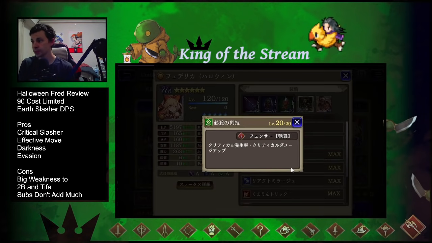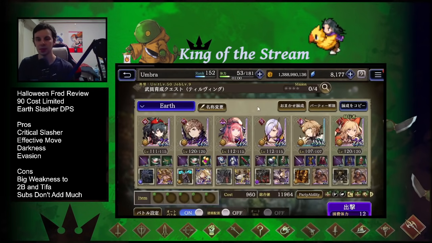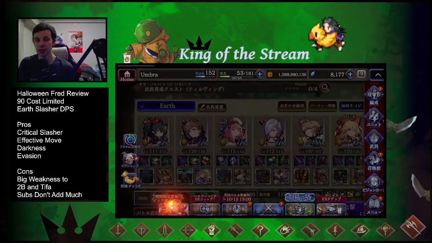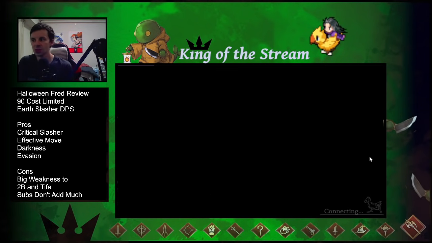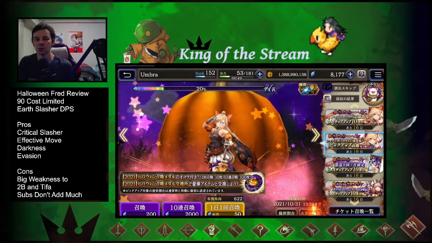Second one that's really good: critical rate up, critical damage up. Critical rate by 15, critical damage by 20. Stacking that with everything that we've mentioned before, this is just a lot of boosts for her to get a really big critical hit. Lucky roll character kind of just hits it and just kills it. And I really do think that Halloween Fred is a really nice design character who just kind of has, unfortunately, some really big counters in the meta.